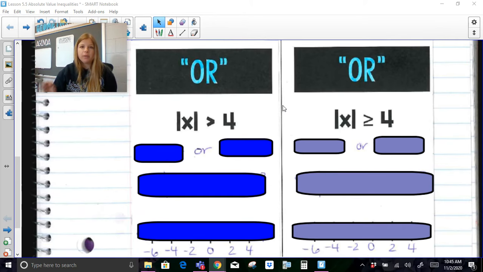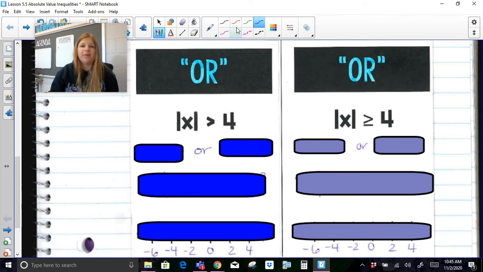Now, you know it's going to be and if it's a less than symbol. The reason for that is when you're doing less than, you're confined within a certain barrier, a certain restriction, a minimum or a maximum. With or, it could be on the extremes. It could be greater than this number or less than this number. You're going out in either direction. And that always happens with the greater than symbol. You could say greater as a way to remember. So if you see a greater symbol, it's or. If you see a greater or equal to symbol, it's going to be an or inequality.